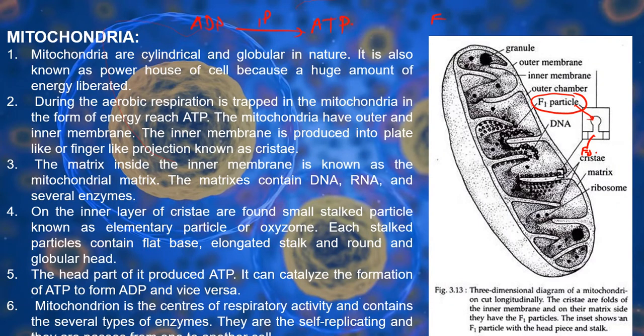So remember that the Krebs cycle occurs in mitochondria. The Krebs cycle is the ATP synthesis cycle, developed by Krebs. It is the name of the scientist who found the cycle of ATP synthesis, and he named it the Krebs cycle. The Krebs cycle occurs inside mitochondria, and all the enzymes of the Krebs cycle are present inside the mitochondrial matrix except one. Can you find that one for me, please?